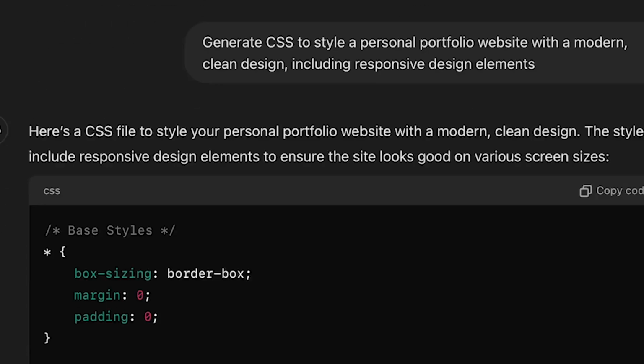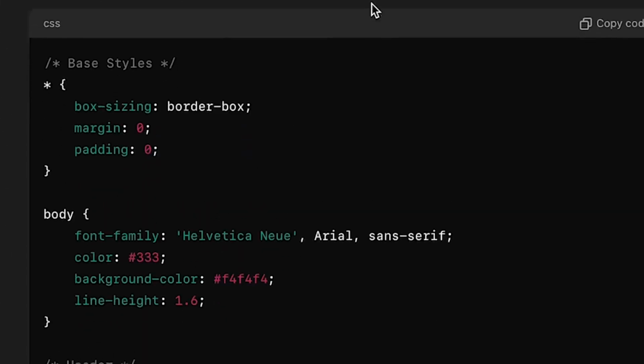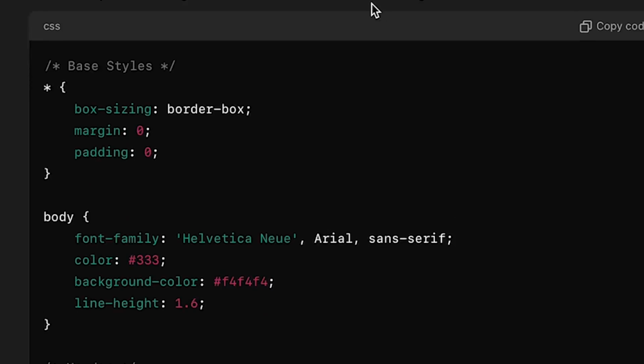Okie dokie, hit enter. Here's a CSS file to style your personal portfolio website with a modern, clean design.